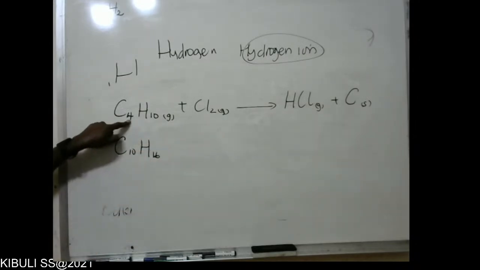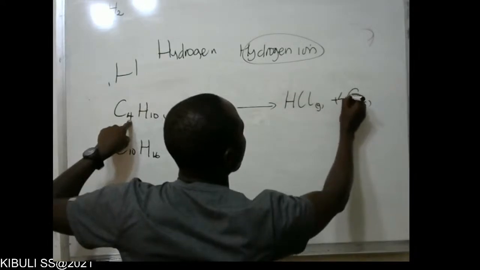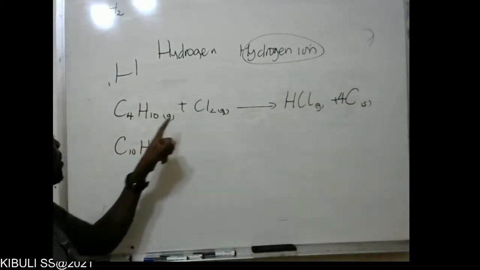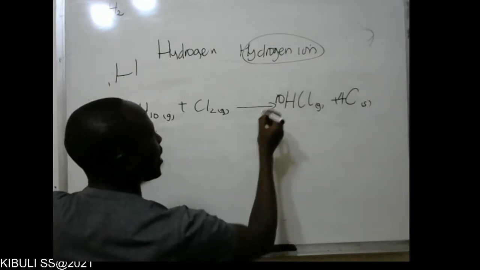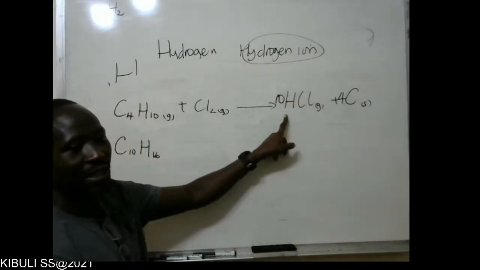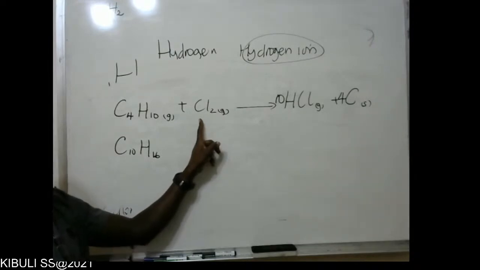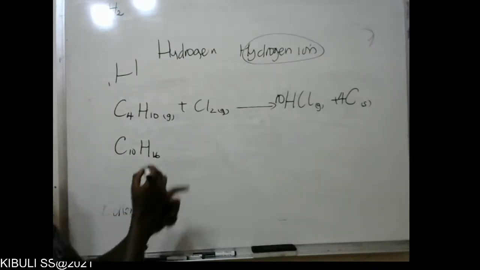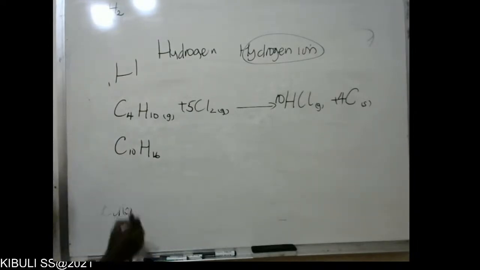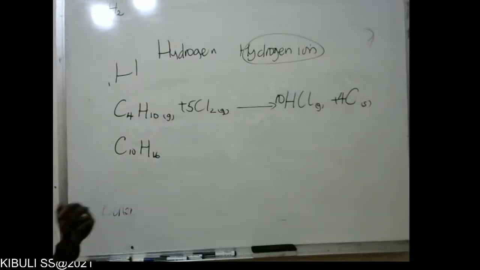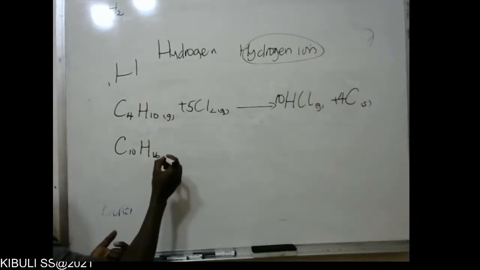Of course, we have not balanced our equation. How many carbons are these? 4. How many hydrogens are these? 10. Therefore, what do I write here? 10. So how many chlorines are these? 10. How many are these? 2. Which number do I multiply by 2 to get it? 5. Now, why do you pass this one for turpentine? It is very complicated. And you fail the one that you are supposed to be knowing between carbon 1 and carbon 4.